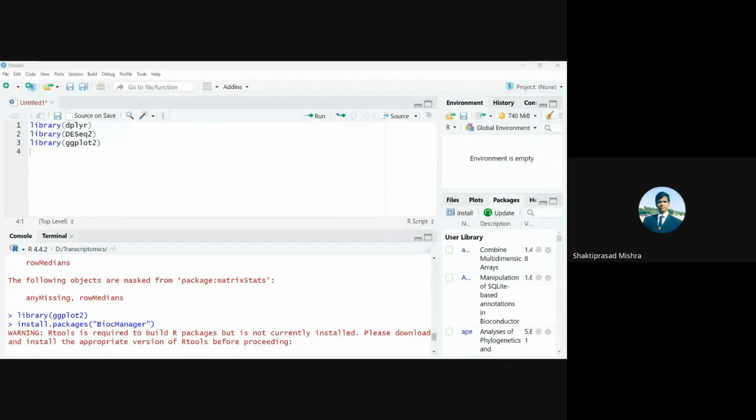Yes, sir. After installing the BiocManager as you said, I gave this library DESeq2 command to run. But it's saying error in library: there is no package called DESeq2. You might be making some spelling mistake there. No, I just copied the command. Something is in uppercase. No, it's not possible. Are you connected to internet through the laptop? Yes. Can you share your screen? Yeah, sure.